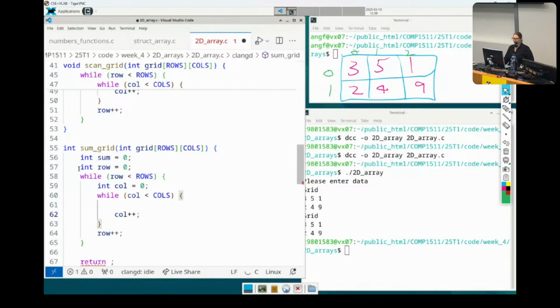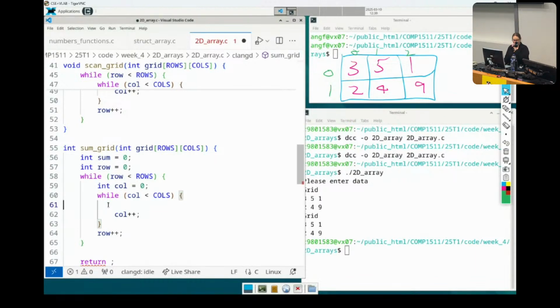So this shell of a loop, this 2D loop I've got, I can use for anything with a 2D array usually, not everything, but a lot of things. It's just a matter of what I'm doing with every element in the loop.